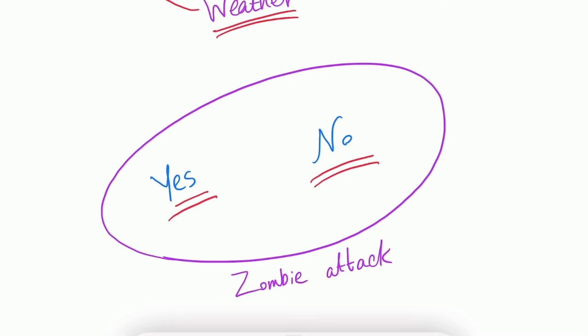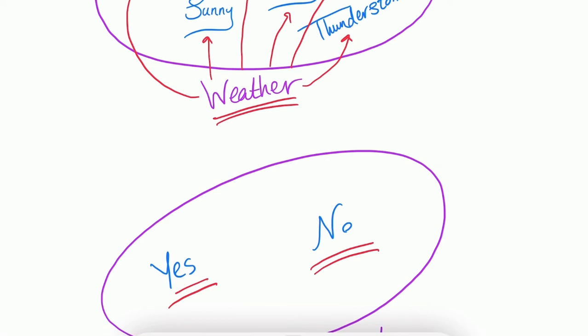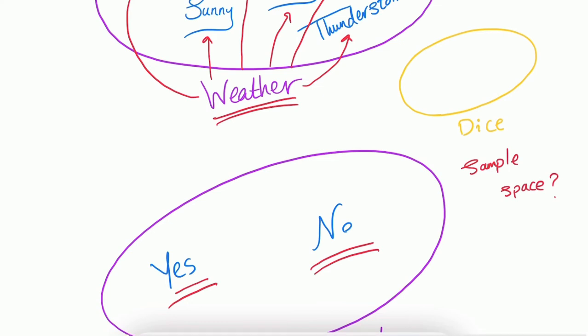I will write another sample space for you just as an example to see if you've learned the concept of the sample space or not. Suppose that we're talking about the outcomes, the sample space of throwing a single dice. What will our sample space in this case be? Just think about it for a second. See if you have any ideas. If you know the answer, it means that you've learned the concept of sample space. But I'll give you a few more seconds to think about it, and then I will give you the answer.